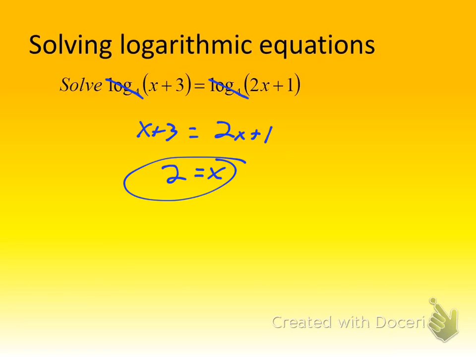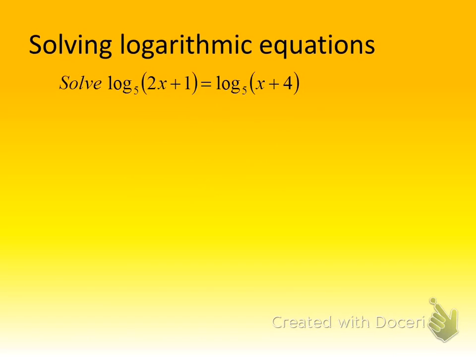The only thing you have to do with these is go back into your original and make sure that what you're taking the log of is positive. I don't know if I mentioned that yet. You can't take the log of a negative number. It's undefined. So when you go back and plug in, you have to get positive. These numbers could be negative, as long as when you go back here, it makes them positive. If what you're taking the log of is negative, that's when you throw out the solution. And we're going to have one like that in a little bit. So 2 plus 3 is 5, and then 2 times 2 is 4, plus 1 is 5. So both times you get log base 4 of 5, so this one checks out.